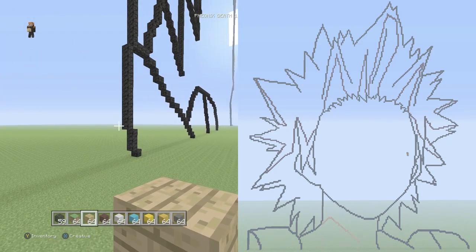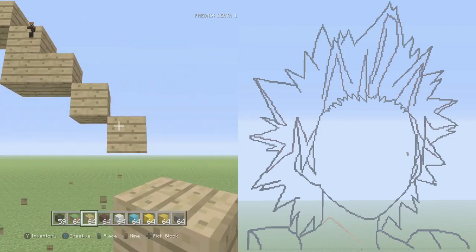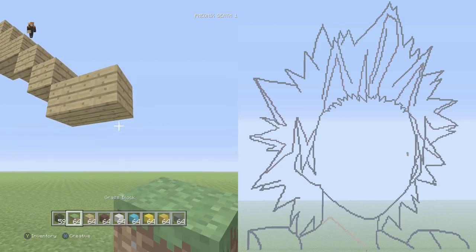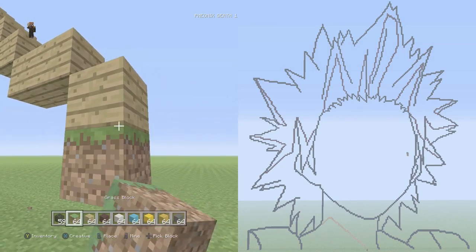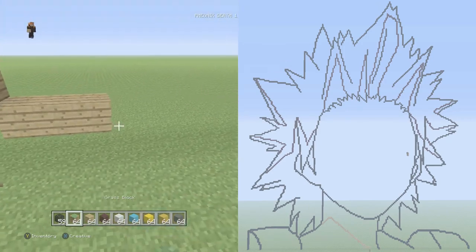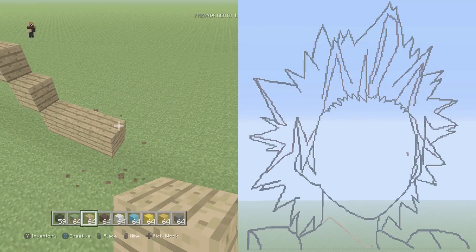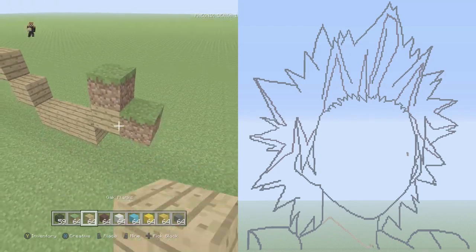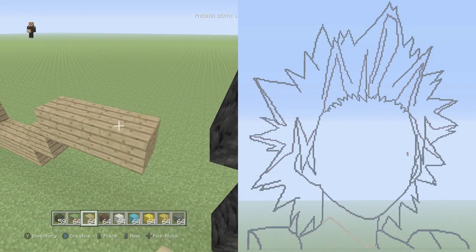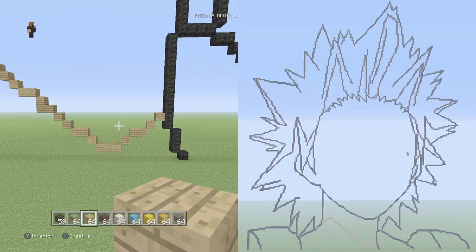It's a lot of repetitive shapes. After the two flat, go down and to the right two vertical: one, two, and on the lower block add one to the right again. Then down and to the right two singles, down and to the right two flat: one, two, down and to the right one single. Down and to the right three flat: one, two, three. We're one above the ground. Now go up and to the right one single, then up and to the right two flat: one, two, and finally up and to the right two singles to connect to the wall.